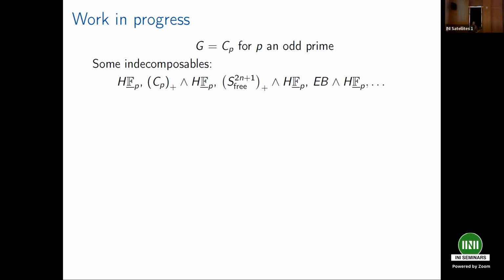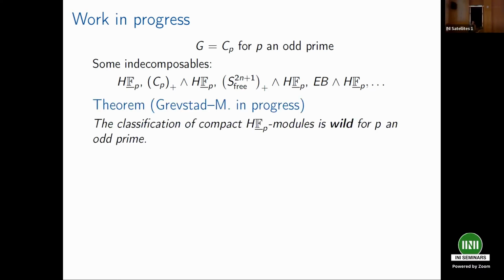It turns out that's not really enough at the odd prime. So I also have this EV, this egg beater, which is not a sphere, but it's like a one skeleton of a rotating sphere. And so for a long time, I was trying to write down all of these things. And I kept getting stuck proving this structure theorem for RO(CP) graded cohomology. And then I would find some more things. And then I'd be like, okay, back at proving the theorem. And I would get stuck. And I could never get unstuck. And it turns out it's because it's impossible.